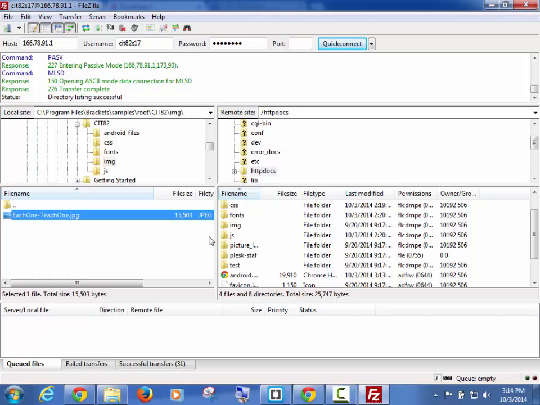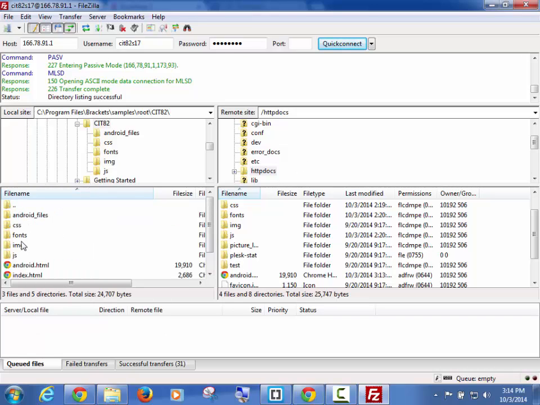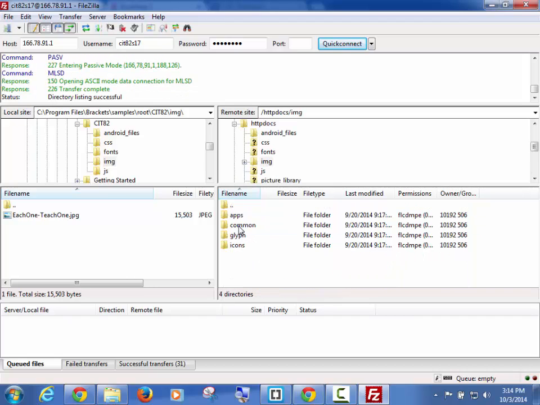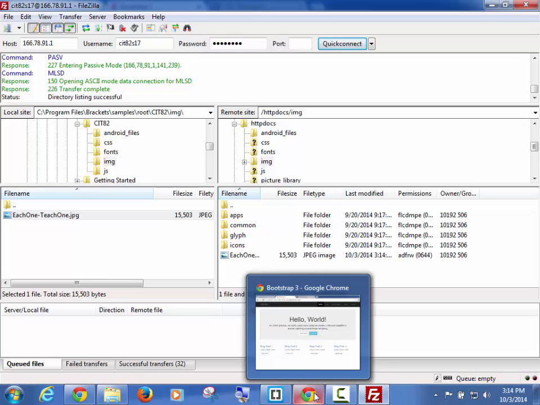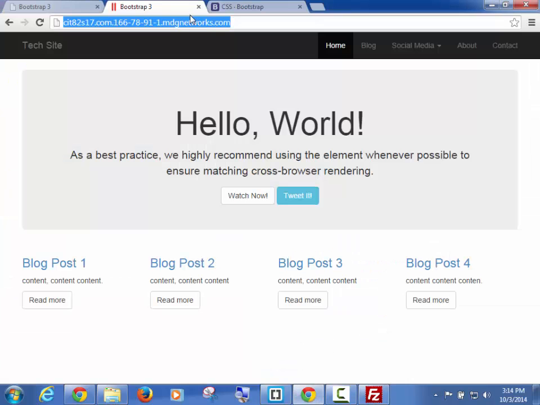Now the key, let me show you this, right? Look what I did. I'm going to upload an image. In this case, I could either right click and upload, or I can double click into images, come over here to images, and then just drag it over, which is the other way to do that. Okay, so I just clicked and dragged it over. So there are multiple ways, is what I'm trying to say. Now that I've done that, if I come over here, what I should see once that refreshes, takes a moment here.